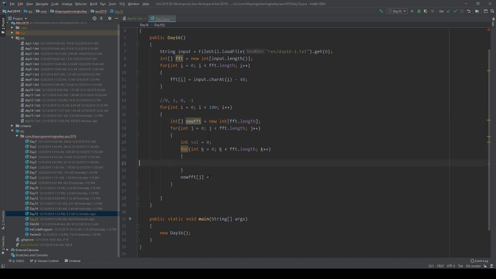Because what we'll do, so equal to val, is what we need to do is we need to do FFT k and multiply it by some value like 1. This will be calculated later.